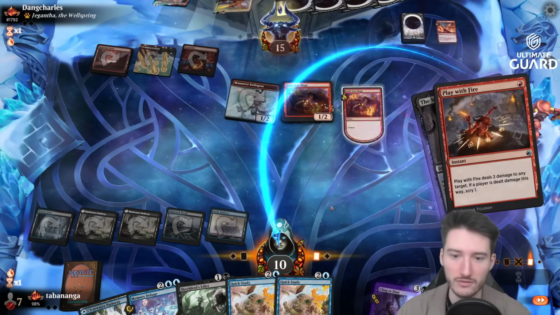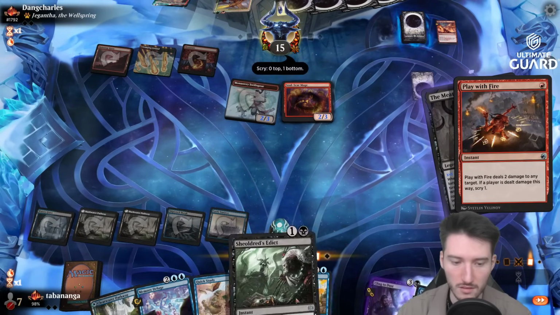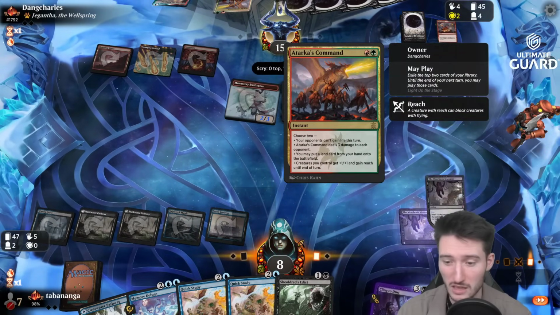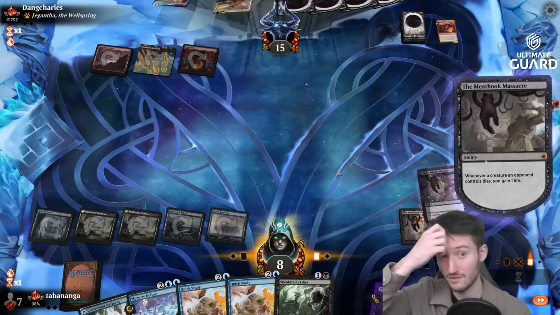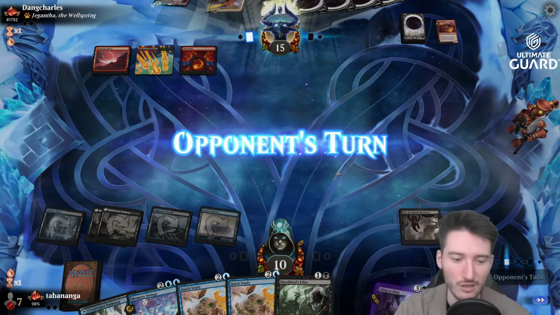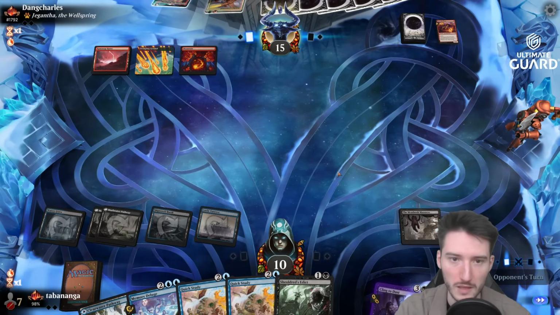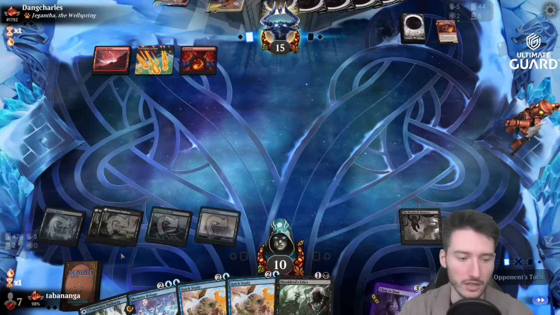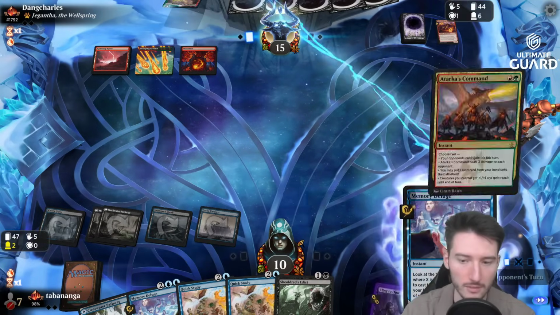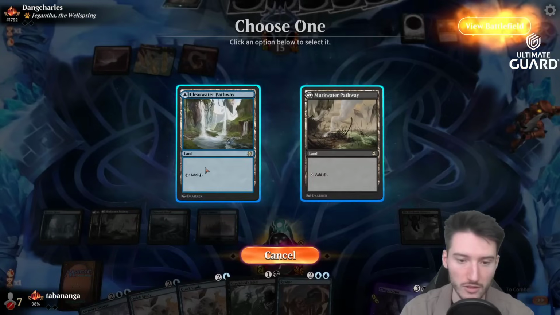I gain 2 life. So I go back to 10. And then they probably shock me. And I get down to 7. And I have 4 cards in hand. I don't have a counter spell right now. So if they have a couple more burn spells, I'll be dead. But I do have Cling to Dust, actually. But I need a lot more cards in my graveyard to make that work. Oh, there's a first counter spell. That's good.